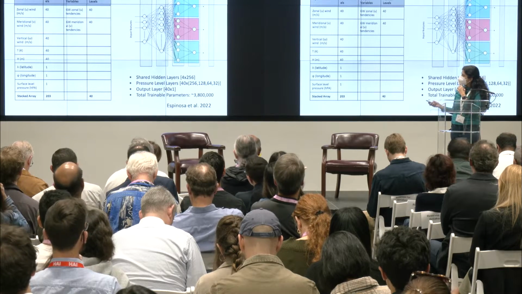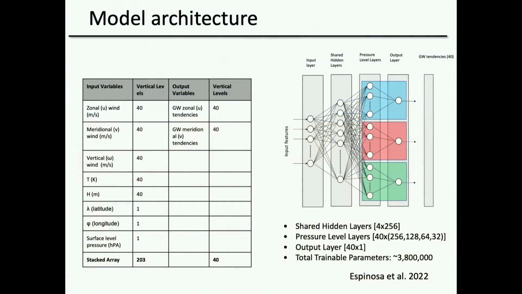So in the first approach, we are going to take our atmospheric gravity wave parameterization and replace it with a neural network. That's what I'm showing you here. So it's a pretty simple neural network. It's got a large number of trainable parameters because of the number of inputs that go into it, basically. But what we've done is trained an NN with every resolved variable from a climate model, and with the output of the NN being just the drag associated with these atmospheric gravity waves. So the effect that the atmospheric gravity waves have on the mean flow. This is just showing you the architecture of the NN. I'm sure nobody in this audience needs this really, but that's what it looks like.